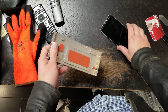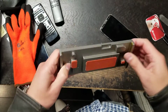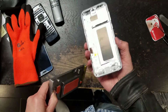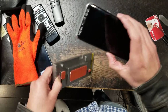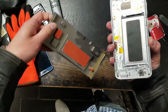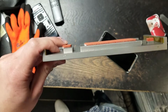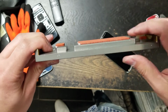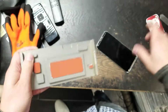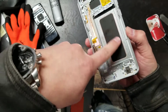Okay. So what I have here is a glue cleaning mold. This thing right here is metal, solid metal. So what I do is I grab this frame with the screen and I place it right in here. You see how this matches right here? See this kind of like rubberish spot? You see how it looks from the side? See how it's a little bit higher? What this is for, it's for this square thing and this rectangle thing.